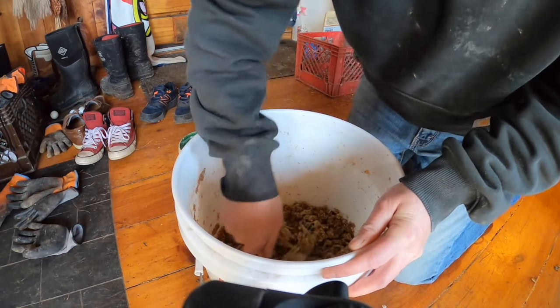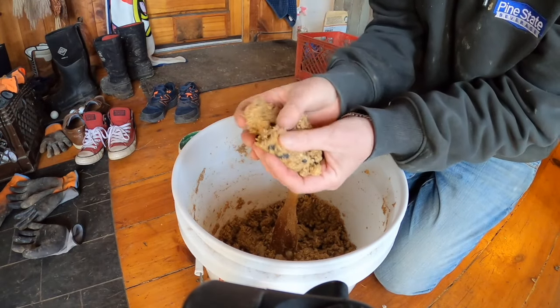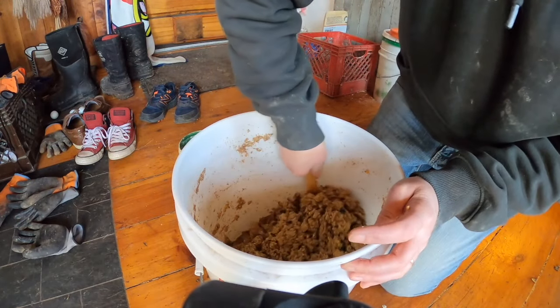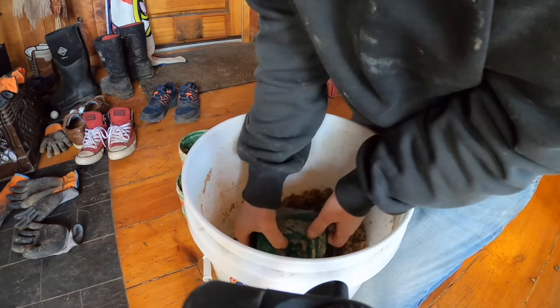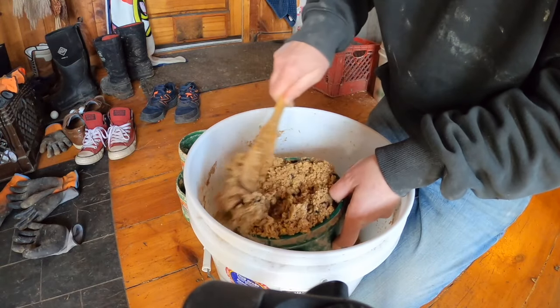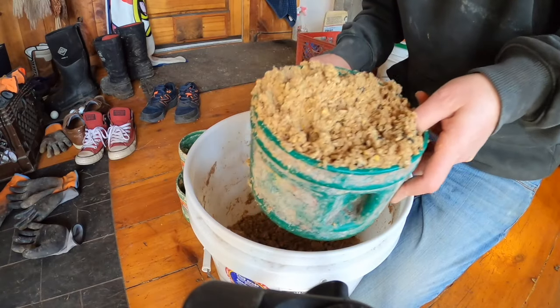Alrighty, so here's the oldest one. So it's well fermented. You can see it's not soupy. It's kind of crumbly. It smells really good. It kind of smells like sourdough and whiskey. How old is this? Probably 2.5 days old. Honestly, I think that's how I get away with not ever getting mold on these, is that I don't let them sit around for too long.